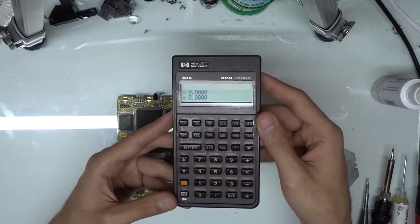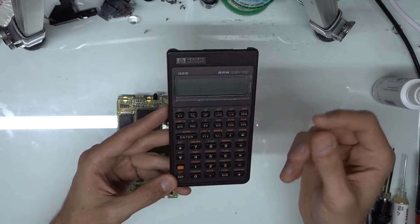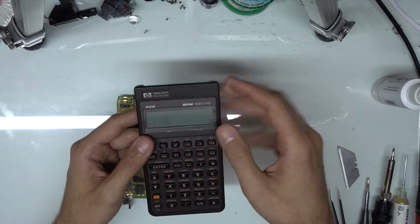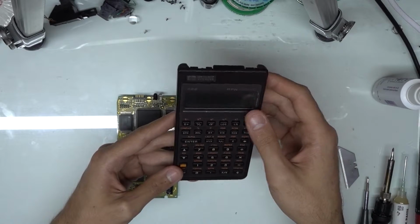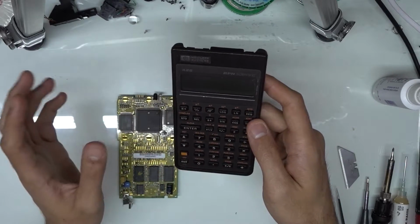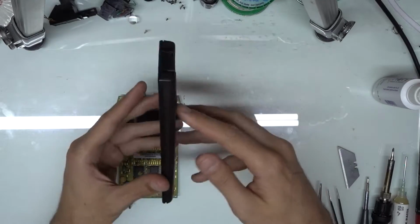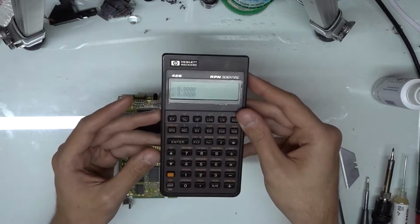It's an issue where basically the foam that holds the keypad contact in place eventually just sort of squishes down, or dust gets in between it, and you start to be able to lose function of some of the keys. So I'm going to be doing a teardown of this just to show you how to get inside the calculator, or how I do it.